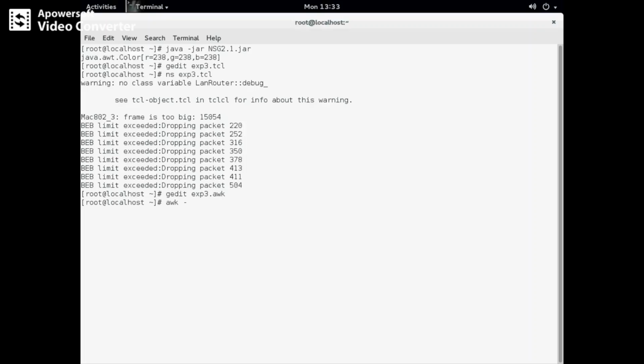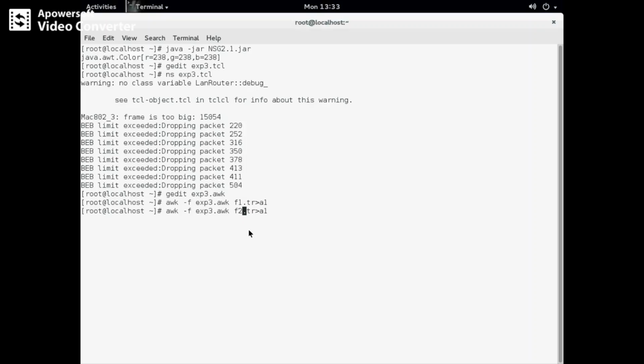So f1.tr. Because we need to plot the congestion window, I am going to use the greater than symbol, with a simple sample variable a1 or whatever it is. Next I am going to take the same thing for f2, this is a2.